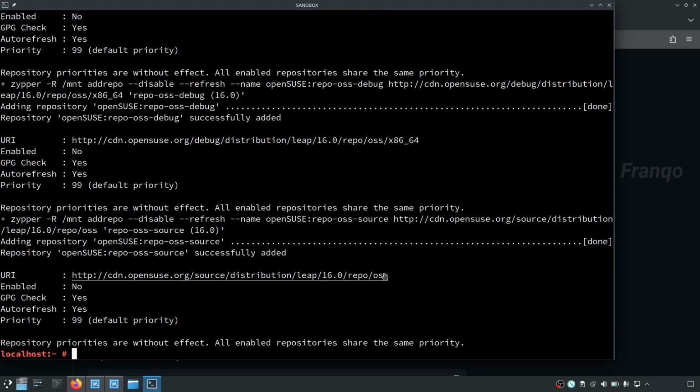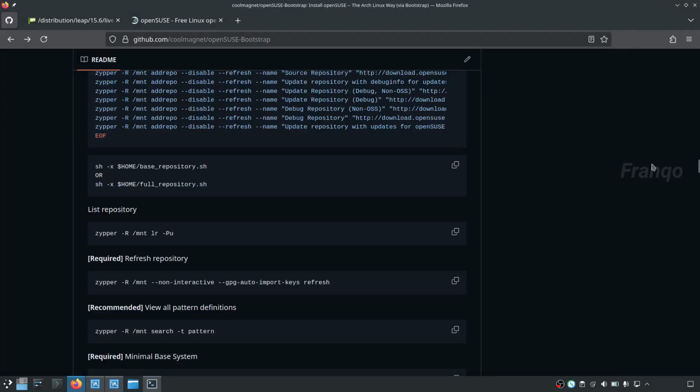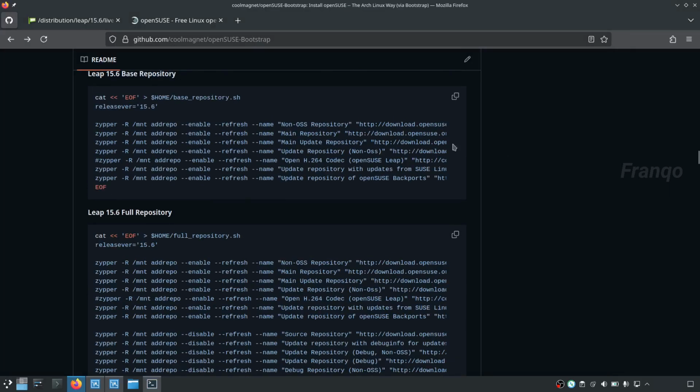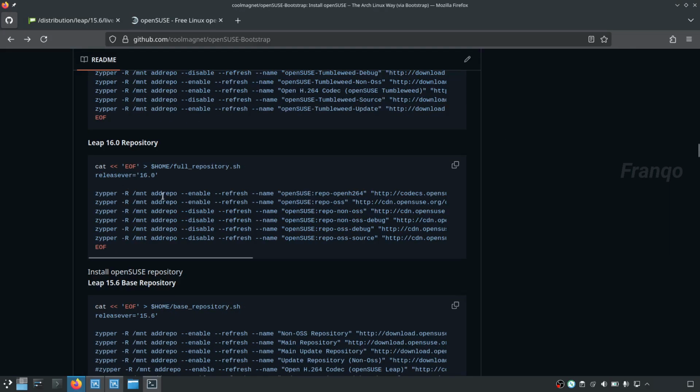Okay, so that sets up the repository, and in case I didn't mention it, it sets up the repository inside the mount partition, which is currently mounted using BTRFS.